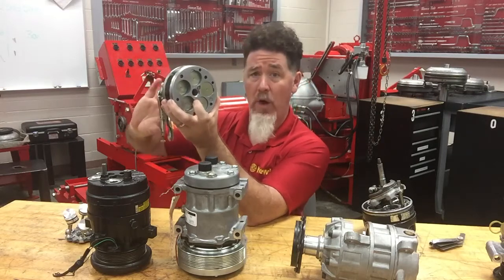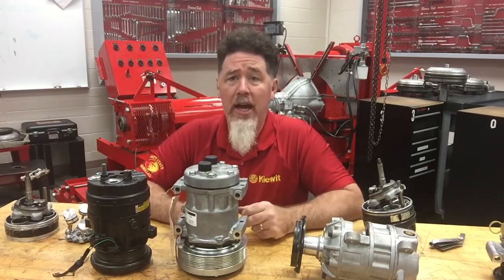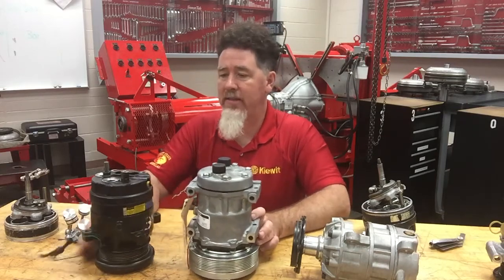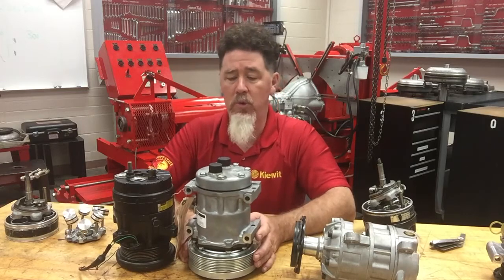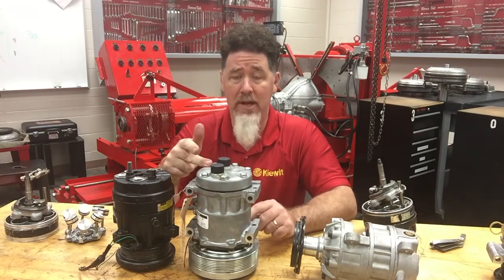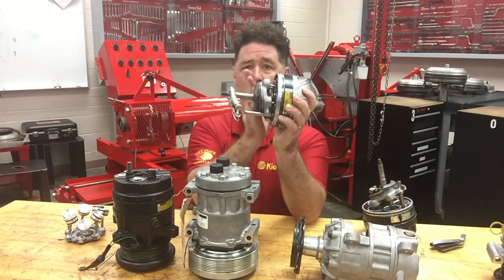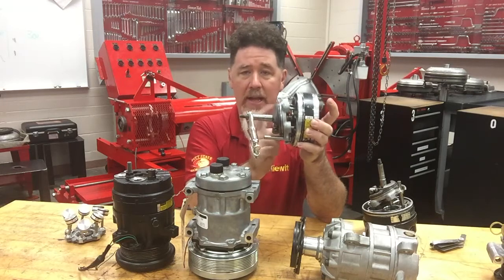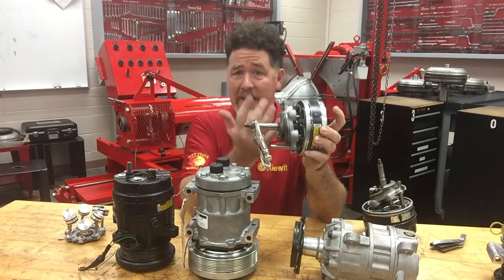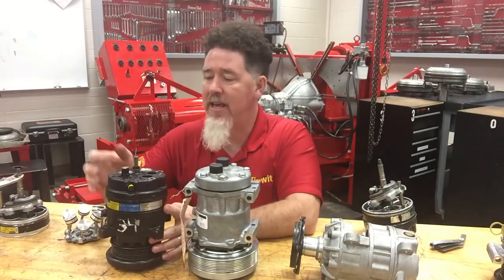This is one of the original ways of making a variable displacement compressor. The question for students is: how do you tell if a compressor is variable displacement or not? You look at the service information, but I also want to look at the compressor itself. I identify it as a single acting coaxial wobble plate style compressor, and then I look at the head area. In order to make this variable displacement, I have to change the angle of that wobble plate, which requires pressure to get behind it and be relieved — so there has to be valving somewhere, either mechanical or electronic.